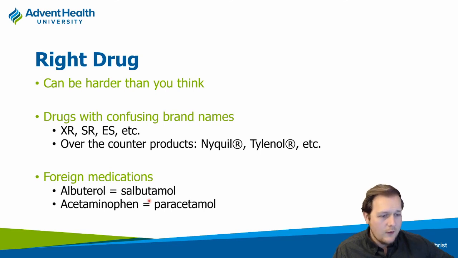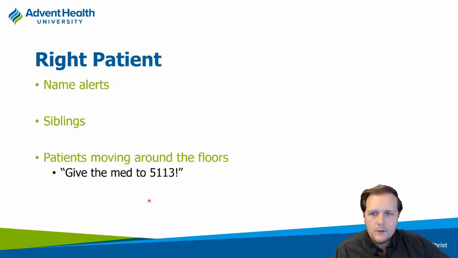I'll go and I'll just Google it, and usually Google will tell me what the right answer is in terms of what drug I'm even dealing with in the first place. So right patient, name alerts are really important, especially in dealing with pediatrics. I work over at Nemours Children's Hospital.